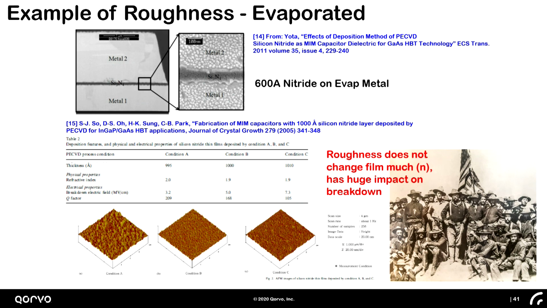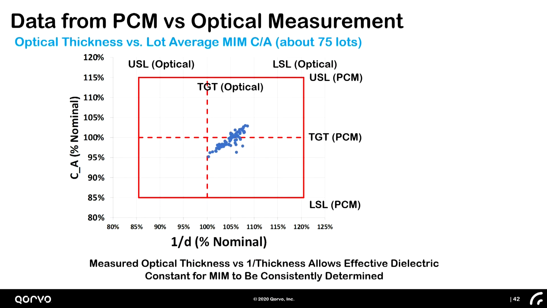And this just shows you the roughness isn't as bad as the other metals, but it's still something you have to consider because it's affecting the thickness that the fab guys think it is, right? So here's an example of capacitance over area versus 1 over the thickness, where the 1 over thickness is coming from what the fab guy is saying. If you plot that line, you can get a dielectric constant that works for EM simulation for GaN IMFabs.